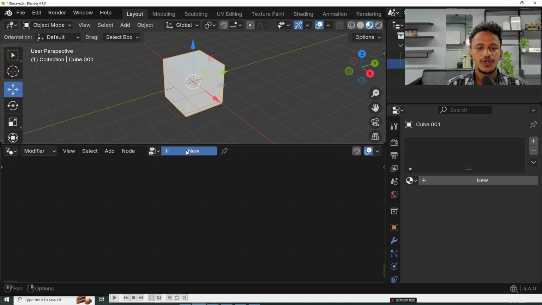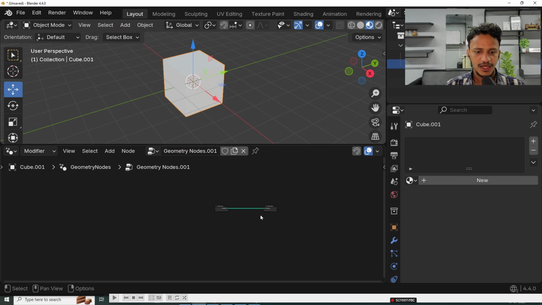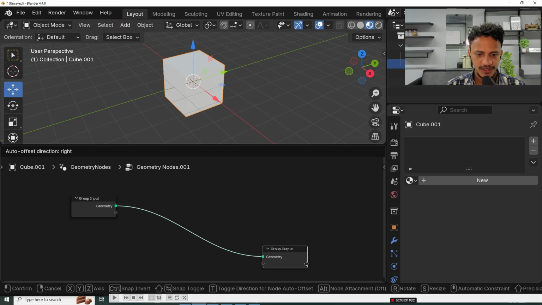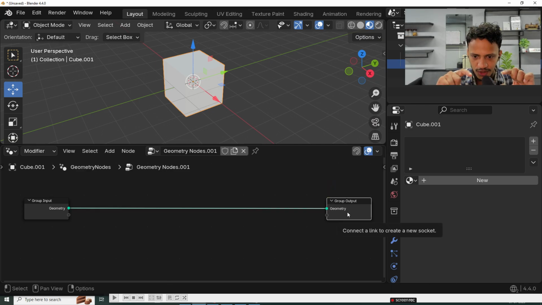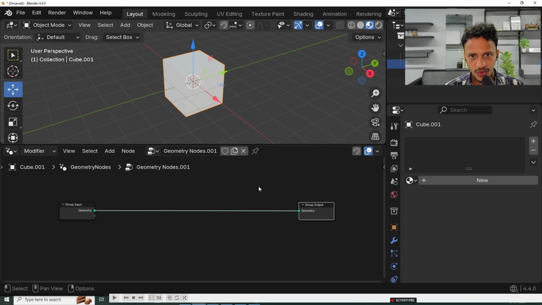Close that and click on new to add a new geometry node, and zoom in using the scroll wheel like this, and press the scroll wheel so that you can pan the screen like that. And if you click and drag, you can move these nodes. So the idea of geometry nodes is that we use these small nodes to control all the properties of the 3D object. We have so much control, and we can create advanced 3D objects which are not possible through the normal 3D modeling. And it is very stable. You could even create very complicated structures using geometry nodes.